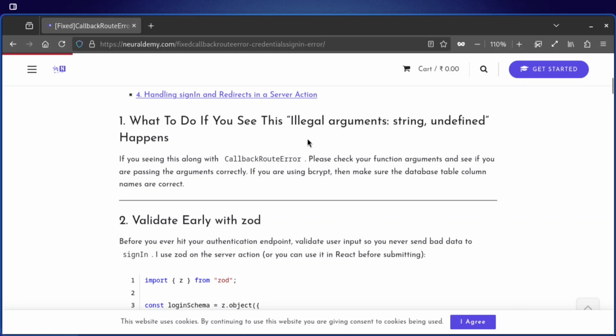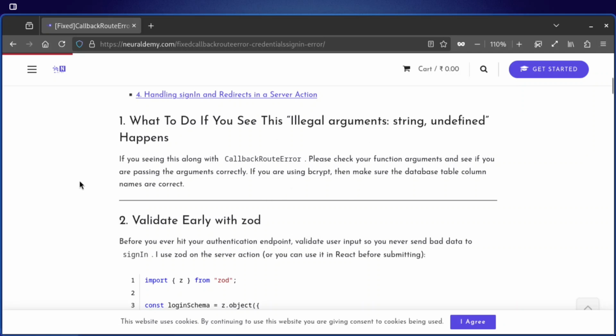So you have to keep in mind that whatever arguments you are passing, all the names that you are using, they should be correct. If you are getting this error, chances are higher that in your database the table name is something else, and the name that you are passing is something else. So please check that, and do not worry about it because this can be fixed easily.